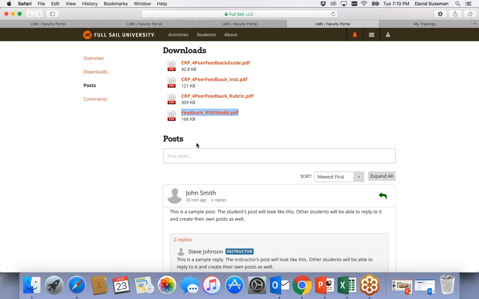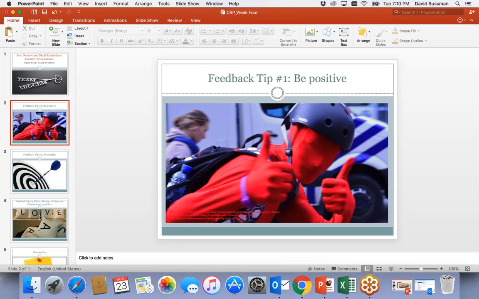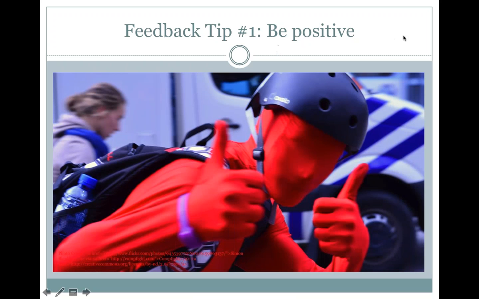In fact, that kind of leads me back to my presentation because I just have some quick pointers to make about giving feedback. Okay, so yeah, feedback tip number 1 is be positive, which is, yeah, be positive in tone, but also make sure that you are pointing out what's working well in a presentation. Sometimes people aren't even trying to come across as harsh or mean, but that's sometimes the image one can have if we just jump right into here's what's wrong and fix this and fix that.